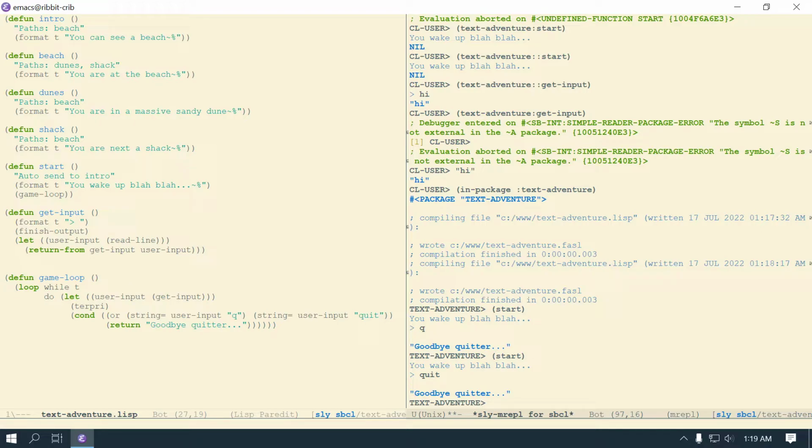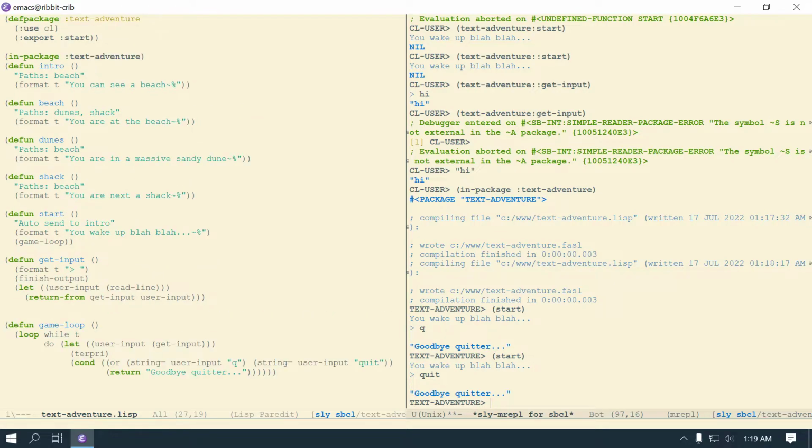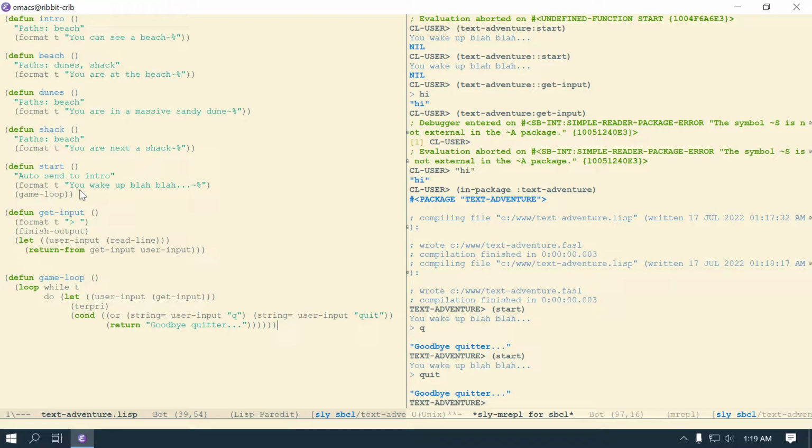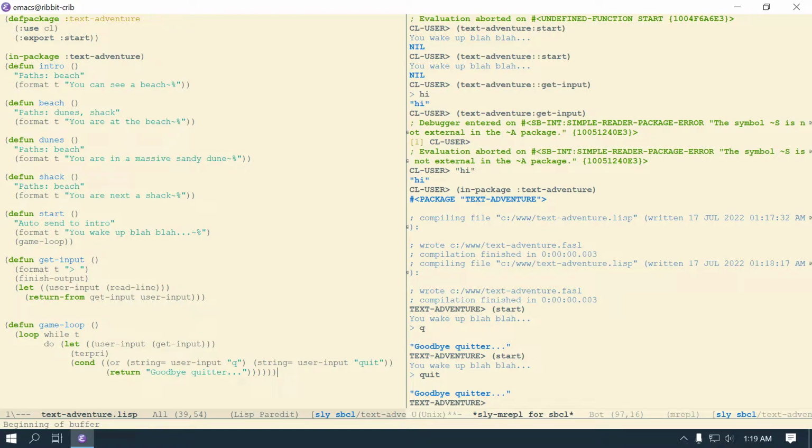And then I want to be able to have a look command. So when someone goes to a location, it'll automatically call the look command, or if someone types in look, it'll show me that. Maybe the easiest way to do this is to go to the start function, because from here I want to be able to call intro. If I get that working, then the rest of it shouldn't be too hard, I think.